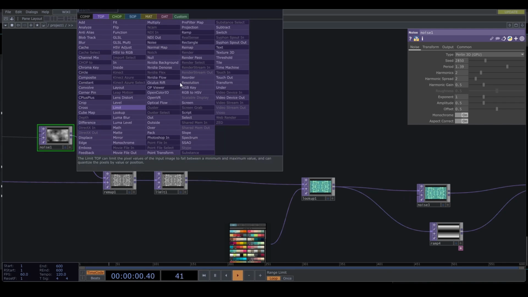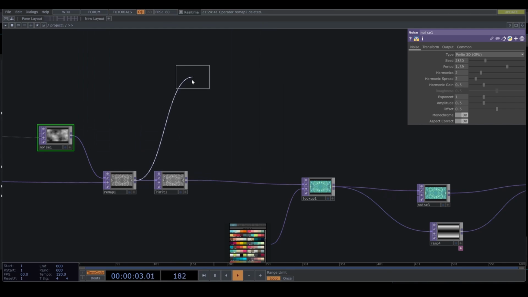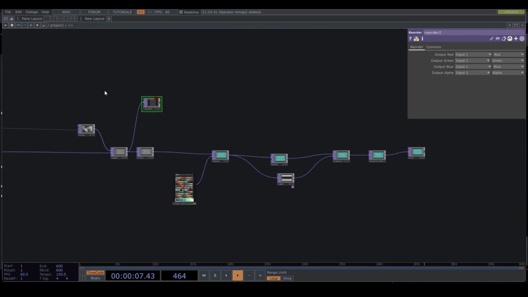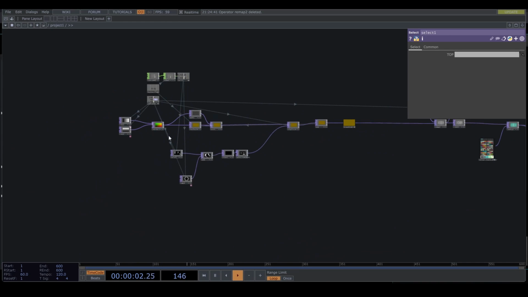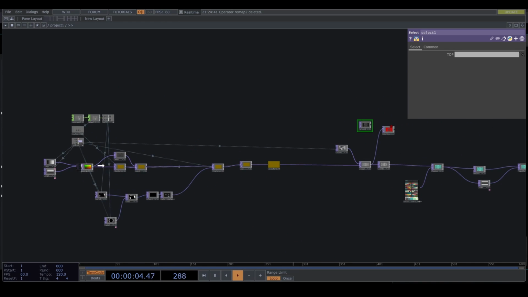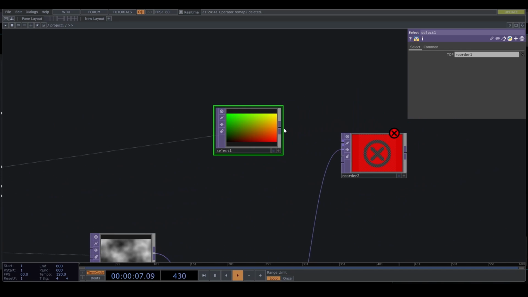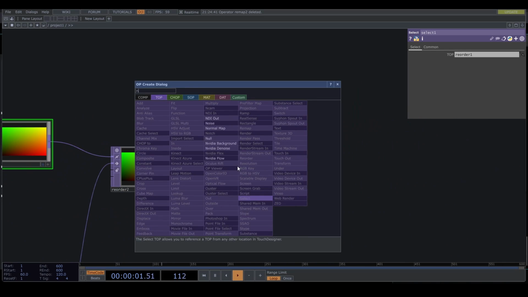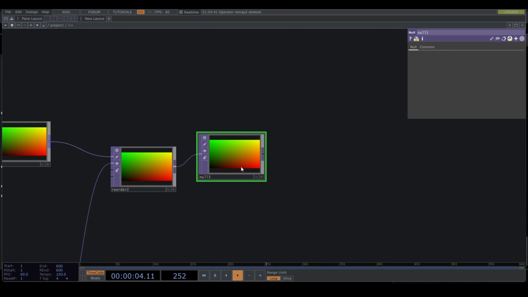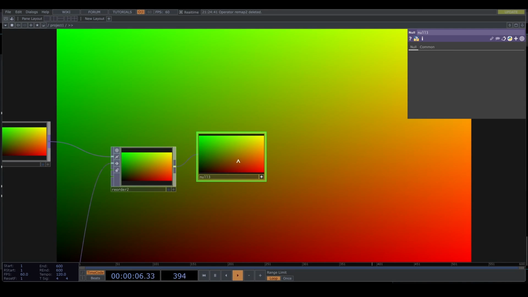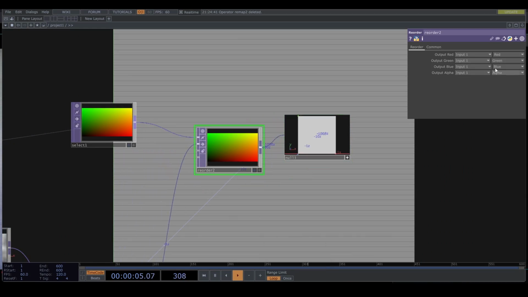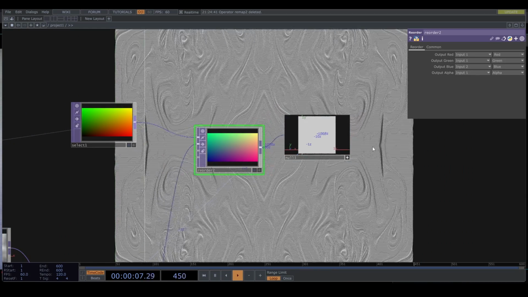Connect it to a reorder and select the original UV map in the first input. Set input 2 to blue.